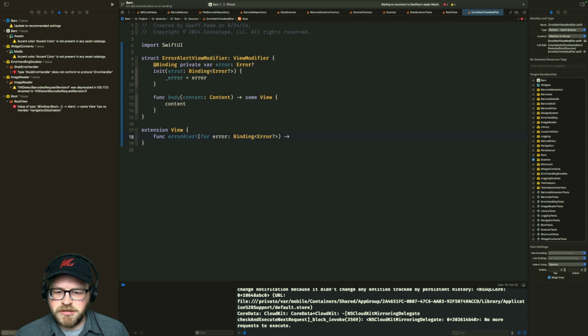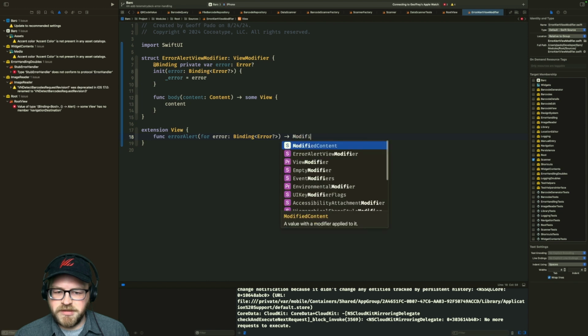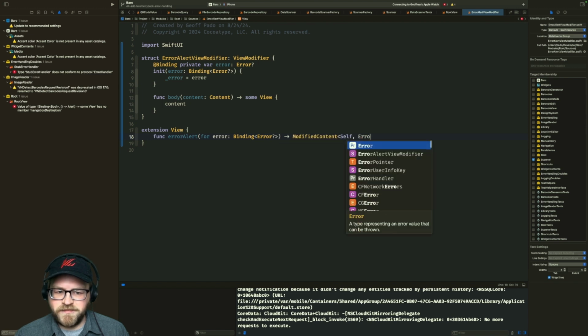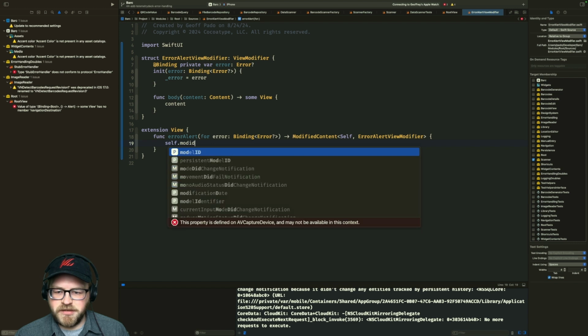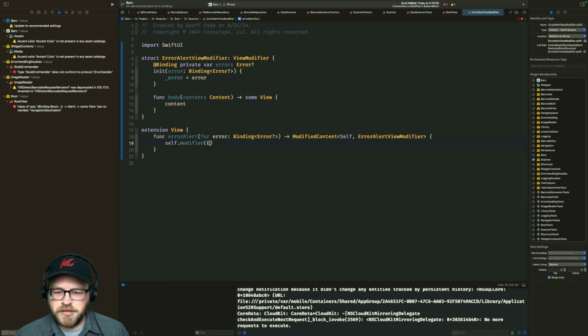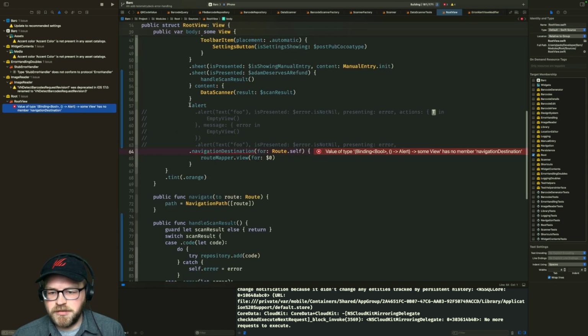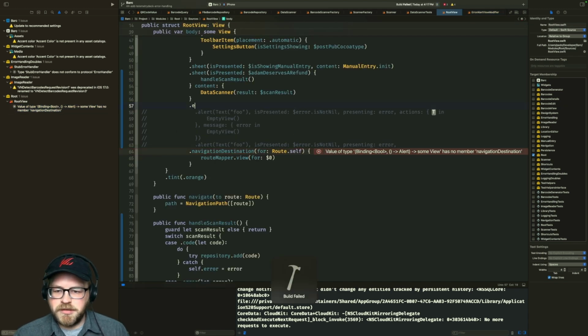Returns modified content self error alert view modifier. Self dot modifier error alert view modifier error. Yes, no, maybe. Okay. Error alert for error $error.